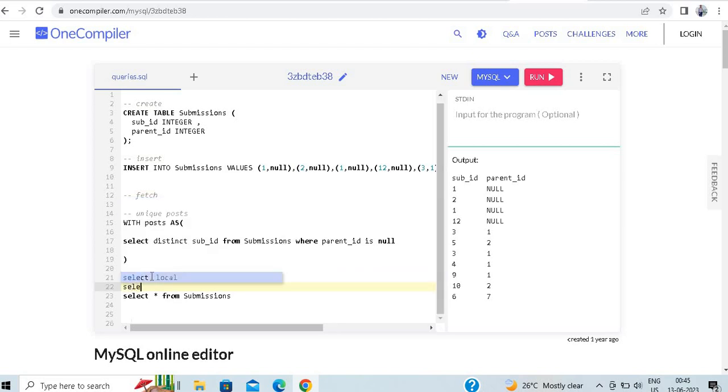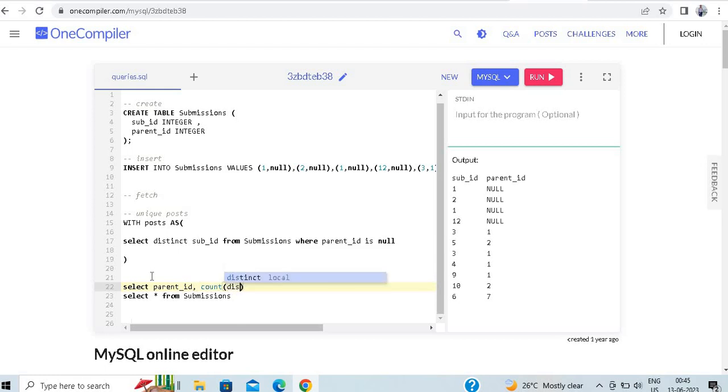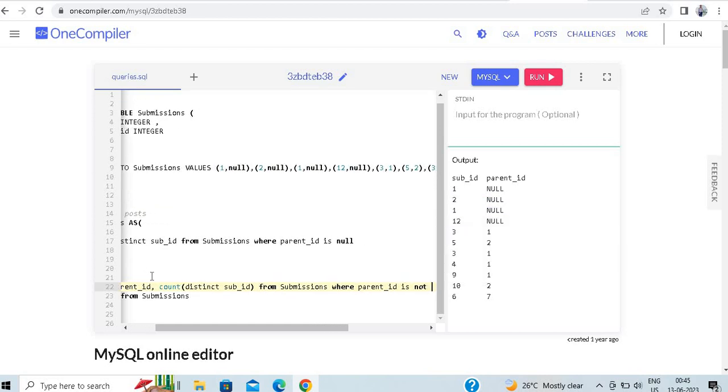What I can do, I can select parent id, comma, I can get count of distinct sub IDs from submissions, where parent id is not null.